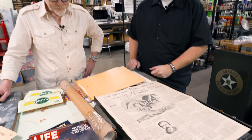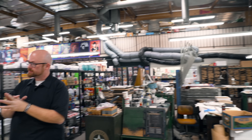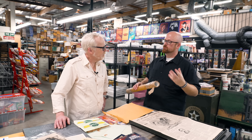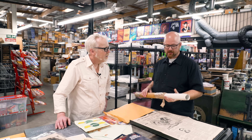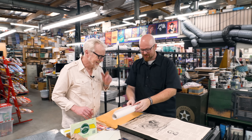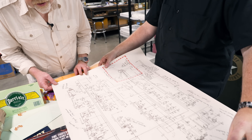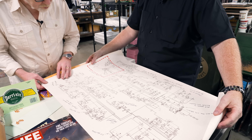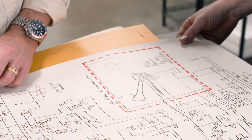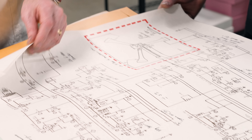One of the guys that worked here was cleaning out behind the pipes for the exhaust system and pulled out several rolls of paper, and amongst those rolls were these — the original blueprints for the flux capacitor. With the handwriting on them and everything, and of course this wonderful bit: 'Do not build.' There were five copies found along with the original negatives, which are somewhere here in the building.